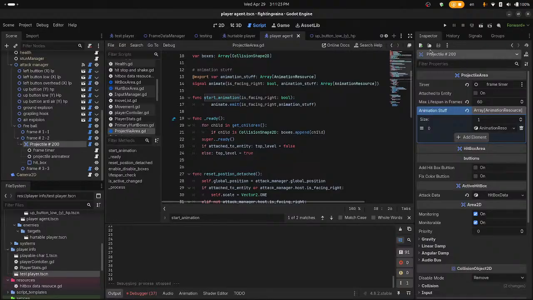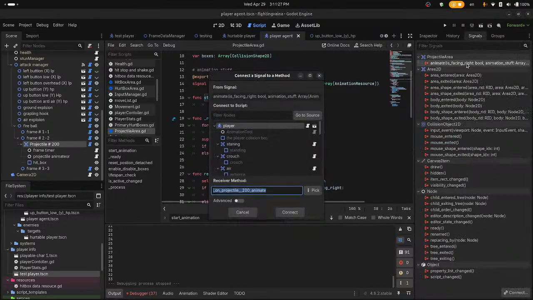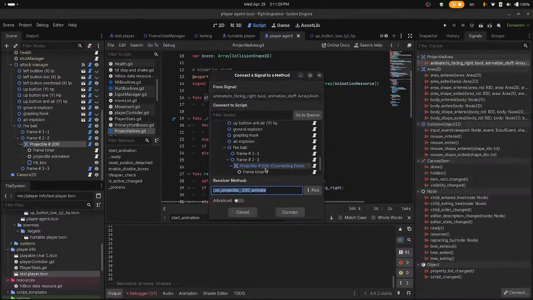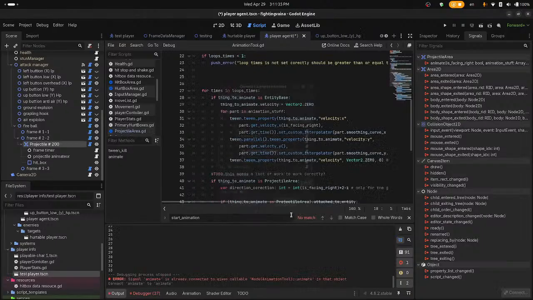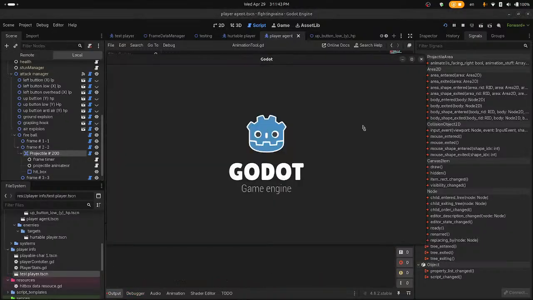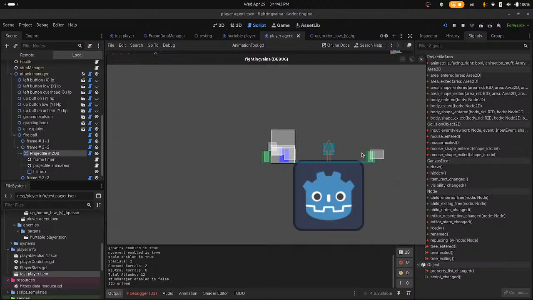Well, the signal didn't connect here, supposedly. Then why is it not working?